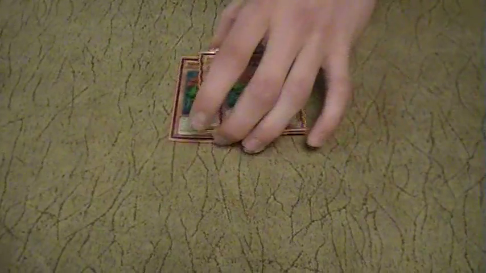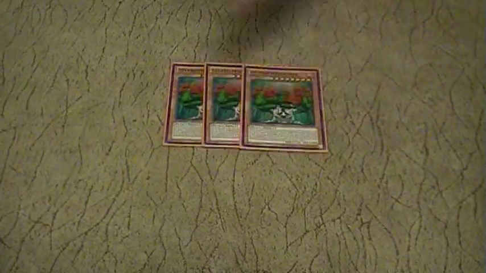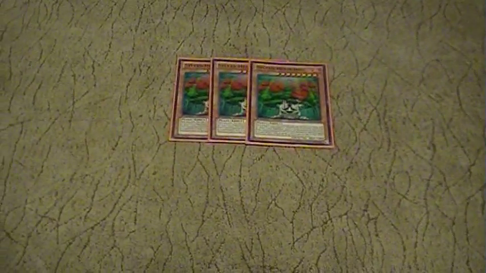So first off, we got the Hermitry. He's my favorite card to excavate with in the deck. Really, he's just good to set up plays. He's a big beater and he's a level 8 for rank 8s.